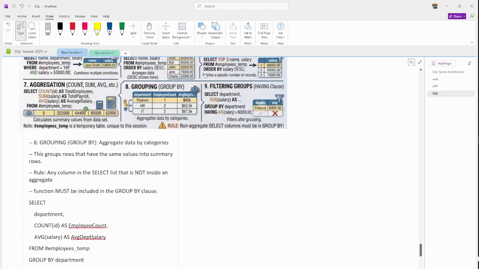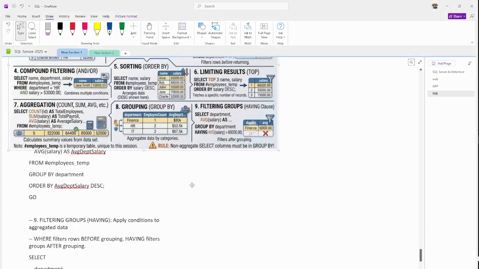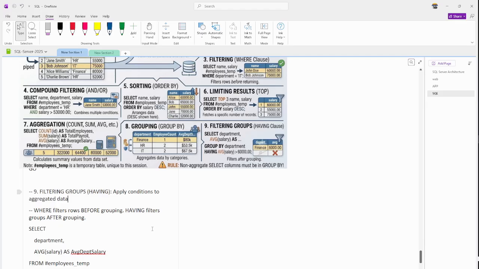Then you are filtering groups using the HAVING clause. WHERE filters apply before the rows are grouped; HAVING filters the groups.